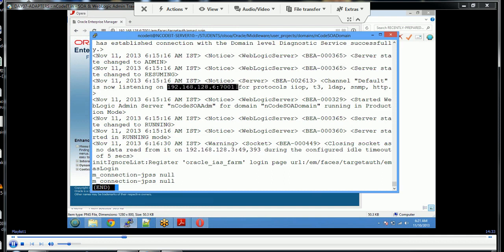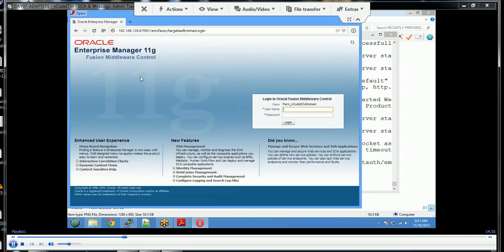This is the port number. Why are we not able to log in? admin 123.